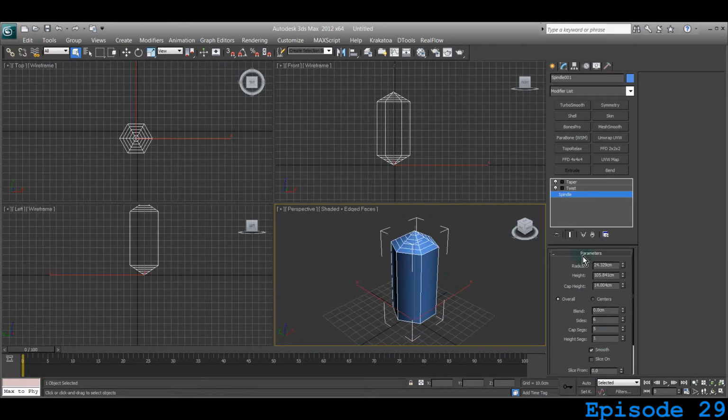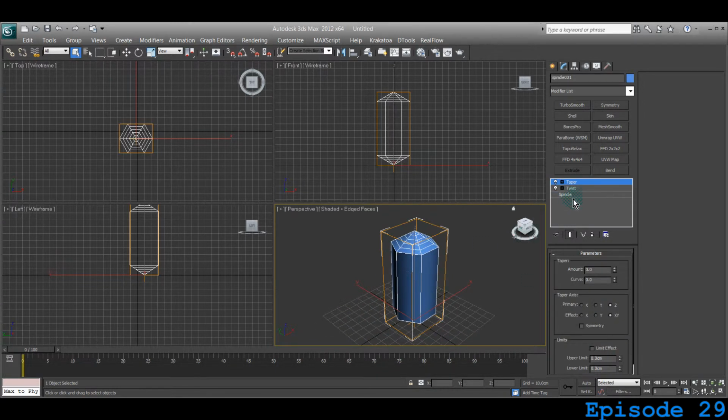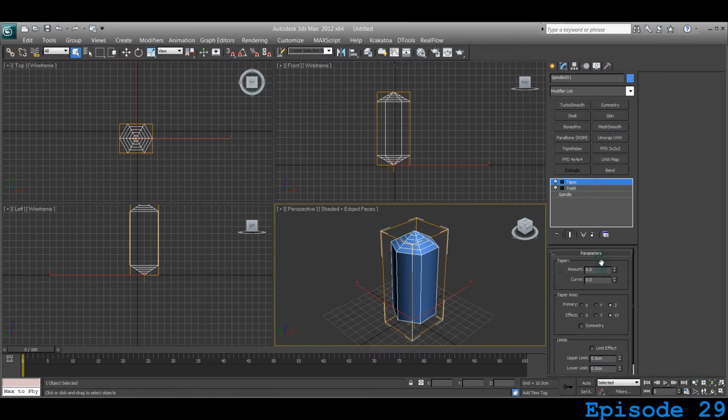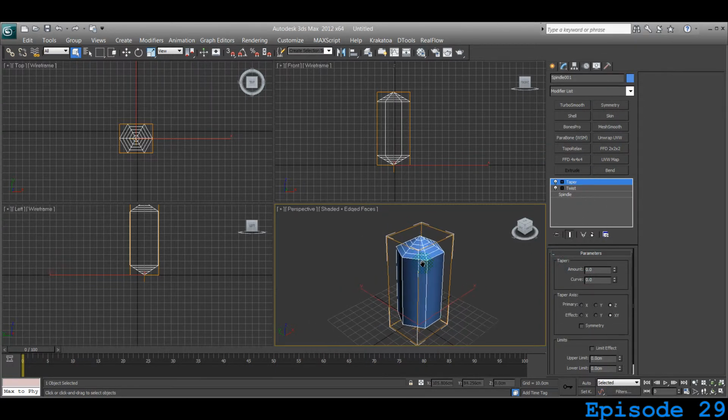This is the parameters for the taper modifier. If you click on the twist modifier, you will see different parameters. Each time you click on anything in the stack, the parameter rollouts will change, so be mindful that they may be different for each modifier and also for the extended primitives. Alright, let's change the taper modifier amount.